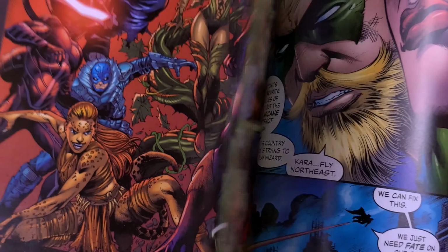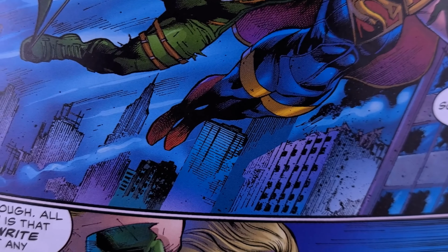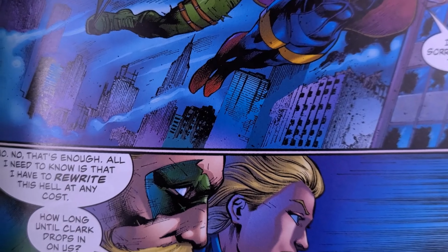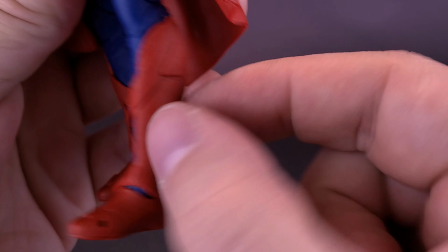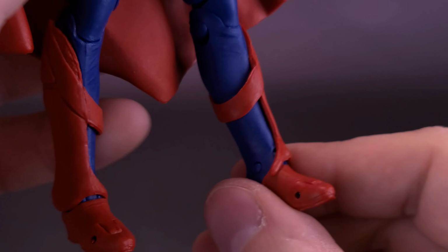Maybe that's not a good look. Let's see if I can actually, oh, wait, was there one right there? Well, there was one right there. That's kind of giving you a better idea. They look like fully sculpted boots all the way around the fronts of her legs. Yet, when it comes to this actual figure, instead of sculpting the boots all the way around, it almost looks as if the boot is turned sideways, as she only has it sculpted on this side and she doesn't have it sculpted on this other side.